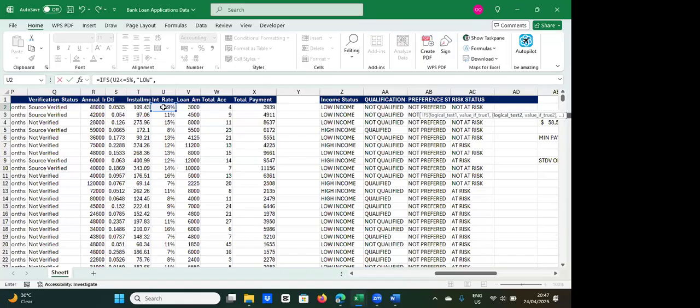And then we'll do that again. Then comma, logical test 2 now. So logical test 2 will be the other one. So that is if the interest rate, which is this, is less than or equal to 10, because 10 is the benchmark for it, right? And then what will happen? Value if true will be, if that happens, we'll call it medium.